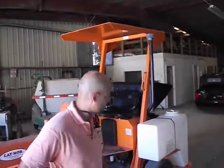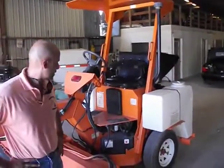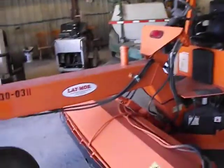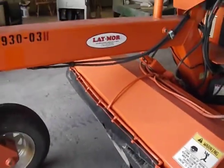I'm with a company called Tractor Tip, and what we have for sale here is a Laymor6hc broom. We're going to talk a little bit about the mechanics of this particular machine in the first clip, and we'll run it for you in the second. Price on a new machine like this is about $18,000 to $20,000. The hours on this particular machine are currently 466 hours.